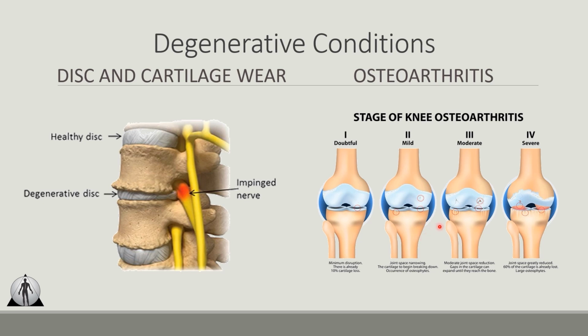As we go to the third one, we definitively have thinning of the joint space. Now we have demonstrable changes in the cartilage, and we're starting to see a little bit of signs of new bone formation that we call arthritis. And ultimately, in this stage 4, the cartilage is pretty much gone.